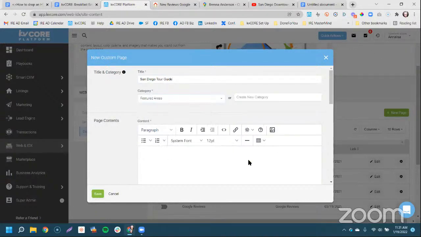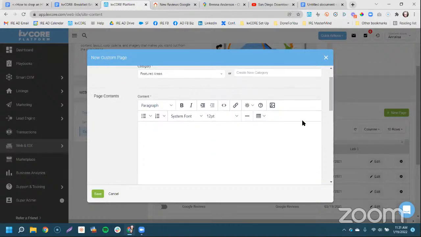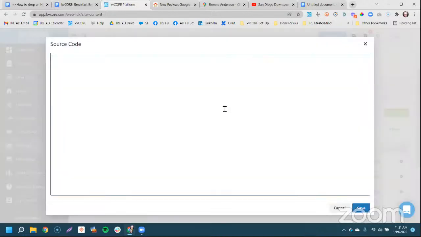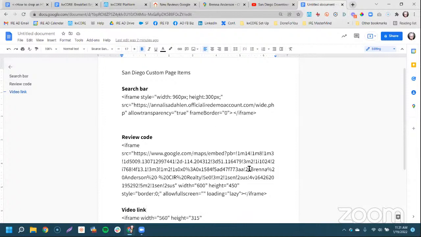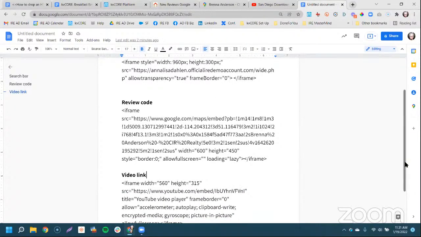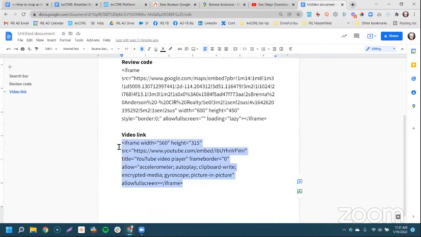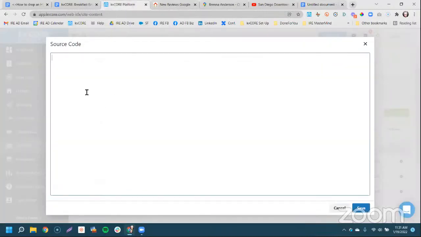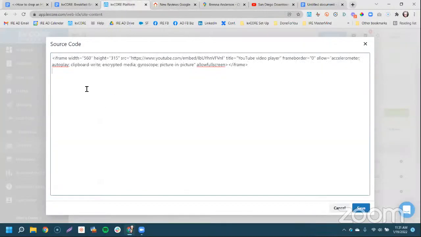And then I can just start going in here, and I can add in content. I can type in information in here. I can also go in and start embedding information. So if I wanted to drop in my video link, maybe it's me saying, hey, thanks for visiting my site. Here's this information about San Diego. It's known for XYZ, blah, blah, blah. These businesses, this type of industry. But basically, you just start dropping the code in.